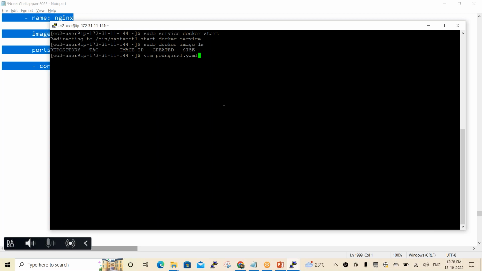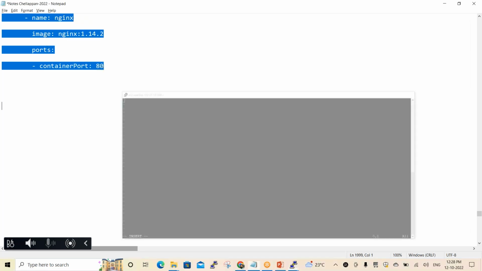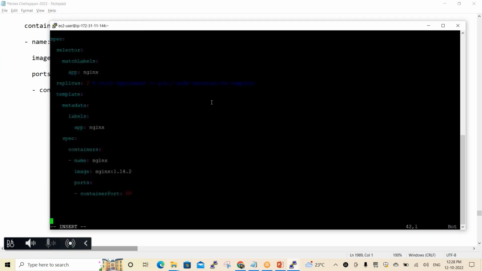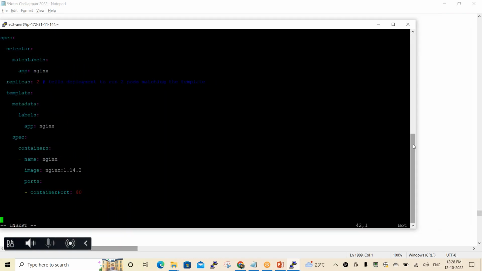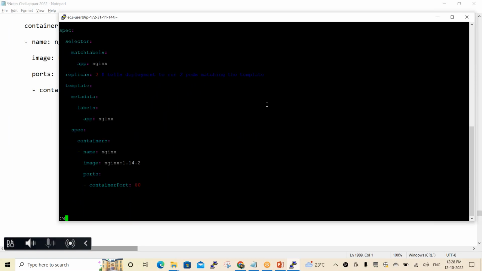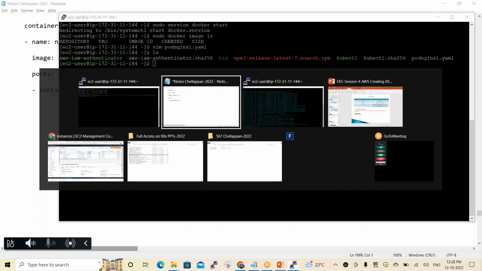This time I'm going for .yml, and I press I for insert, and I put this script inside this YAML file. Fine, and then I save this with escape, colon, wq, exclamation mark. Here is the pod YAML, pod-nginx.yml. Fine.